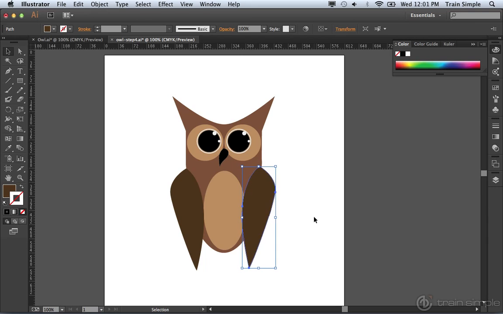Smart guides should help you do that, but if not, you just want to make sure that this point up here towards the top meets where his head and body meets. So that looks pretty good. The only thing that I probably have to do is move the center of his stomach around a little bit, but I think this looks pretty good. And again, I may come back and make some modifications to this after the fact, but I'm pretty happy with his wings at this point.